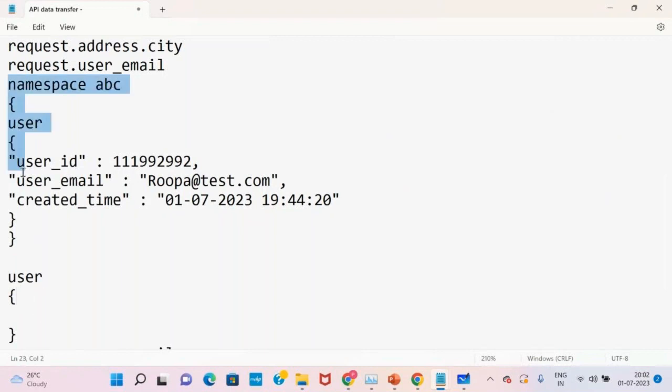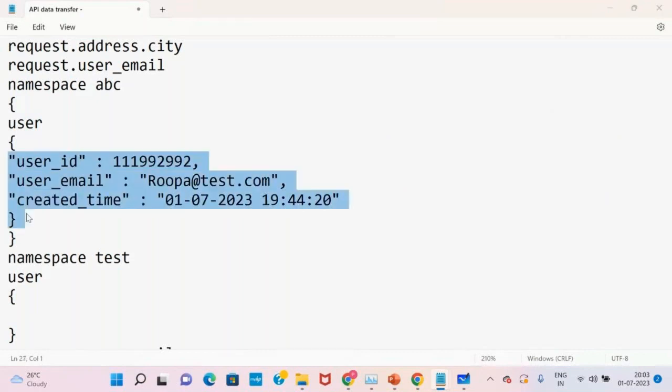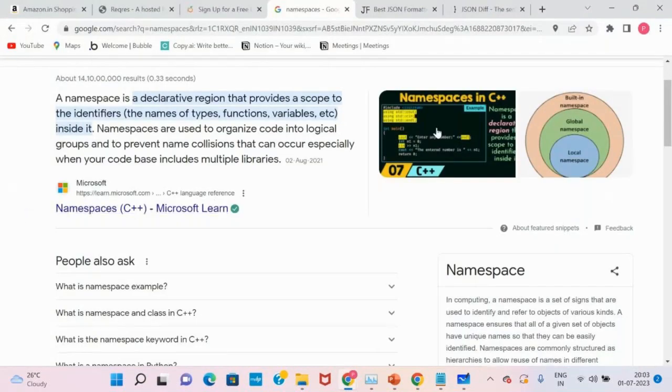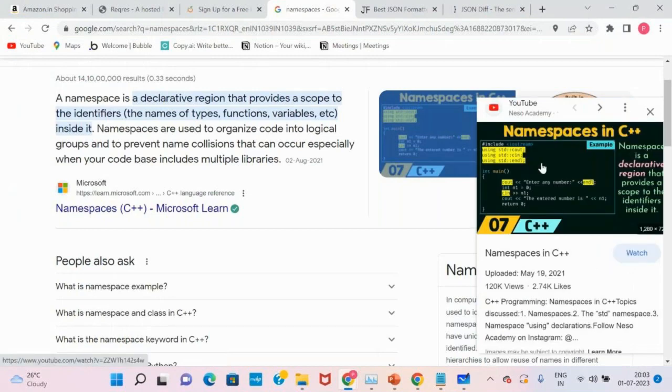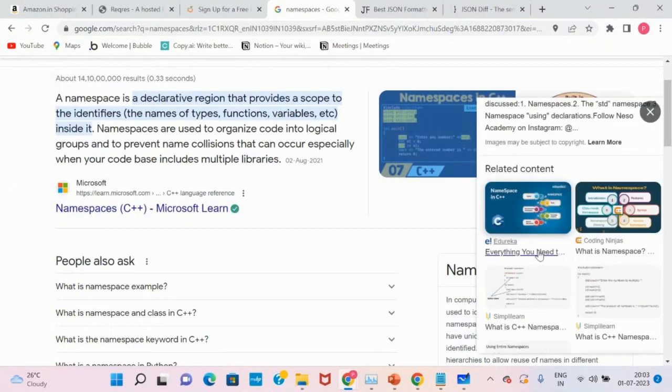If you have namespaces, then under one project you can have multiple namespaces, and under one namespace every object is unique. Now if I want to use user, I'll create one more namespace, a test namespace, and here also I have a user object with the same parameters. Yes, you can consider it something like a package, as namespaces in C++.